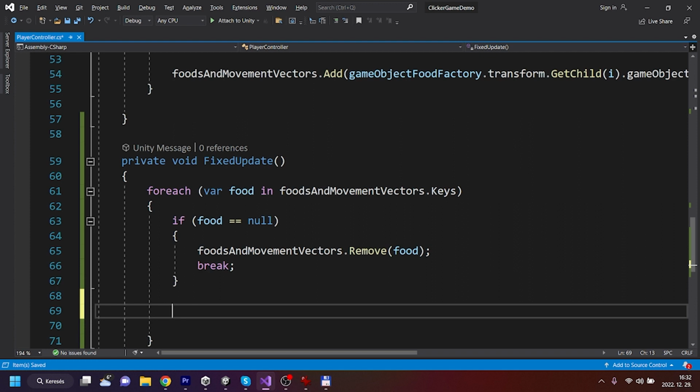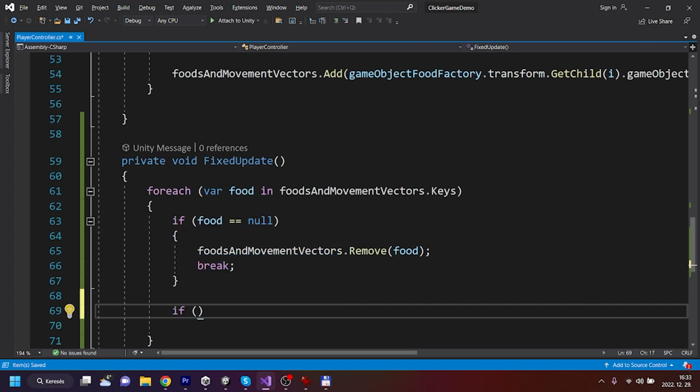Alright, now I will actually manage the movement. So after the pieces of food are instantiated, we want them to be projected out upwards and to one of the directions, let it be left or right, based on the randomized direction vector.